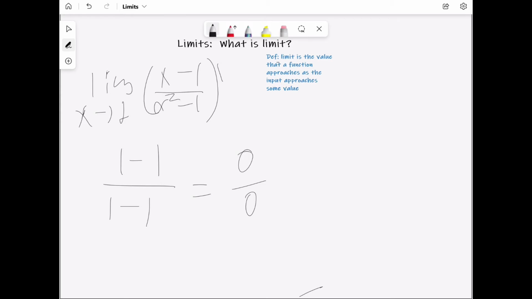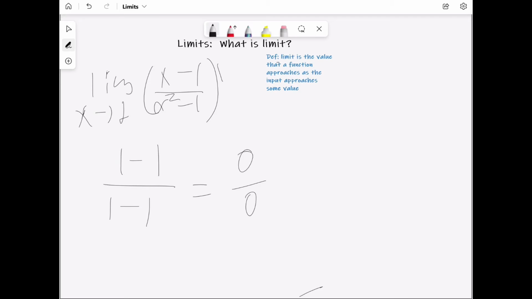It's unsolvable, basically. So if you get 0 over 0 when you're doing limits, check again if you factored it correctly. You gotta factor it. I'm gonna show you what factoring is, but make sure you factor it, right? What really happens when this is 0 over 0, right? Well, you gotta factor it.